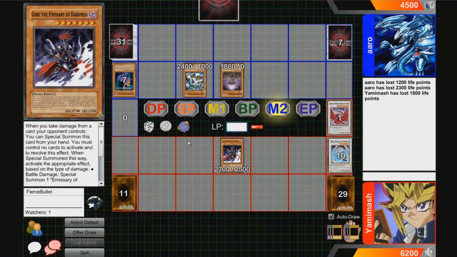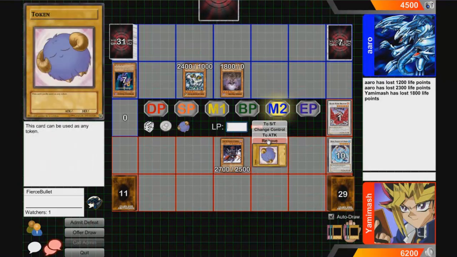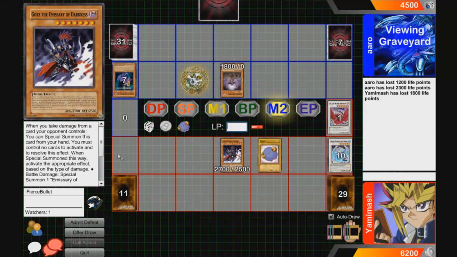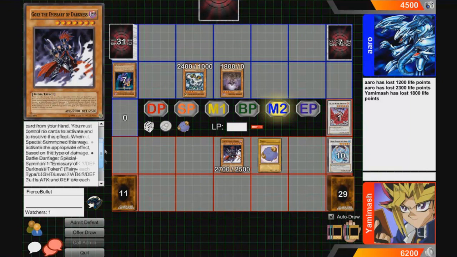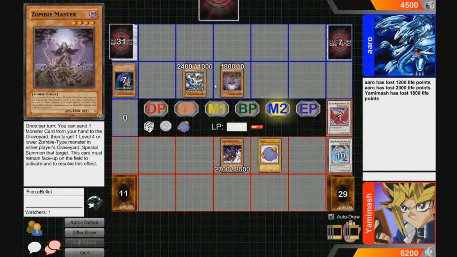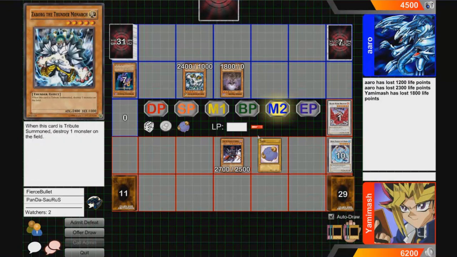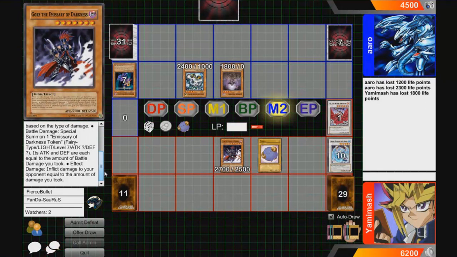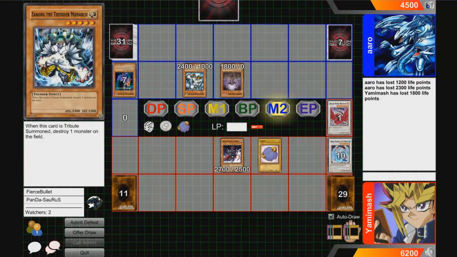Oh, shit! He's got... So it has the attack and defense of the Zaborg, right? Oops! I didn't mean to send that to the grave. Does it have the attack and defense of the Zaborg, the token? No, because you took 18. Wait, I mean the token. Read the effect of Gore's. I took the attack from the Zaborg. I mean the Zombie Master, and then. Yes, so it's got 18 then. Oh, really? The damage you took. Oh, I see. So I should have taken the damage from the Zaborg, really.